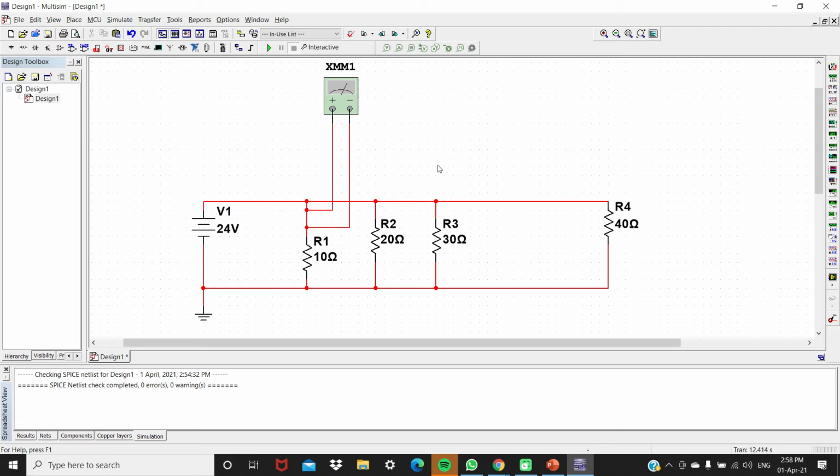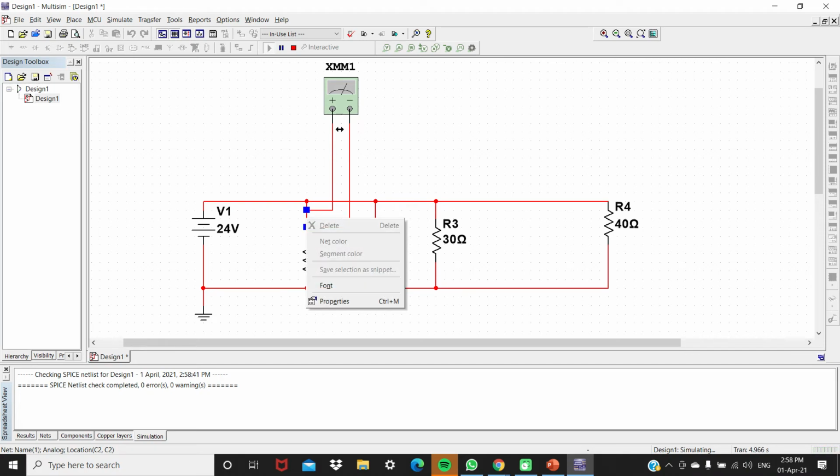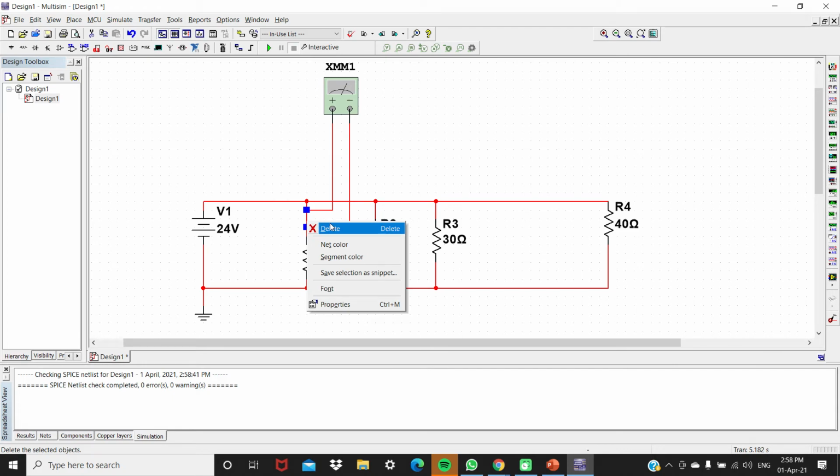Now remove the connection between the positive probe and the negative probe at R1. Positive part and negative part. Just highlight it, and I will tell you which part to remove. Between the positive and negative probe on the R1 branch, yes, remove that part. Press delete. Delete that part. Can you just simply delete it? There you go.